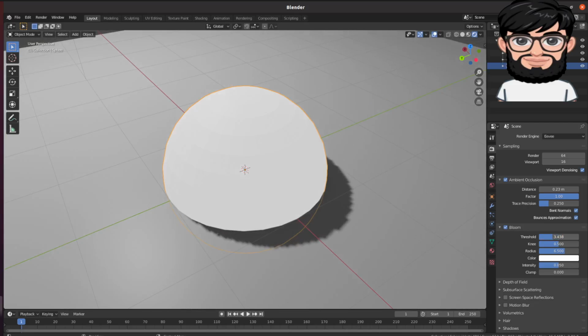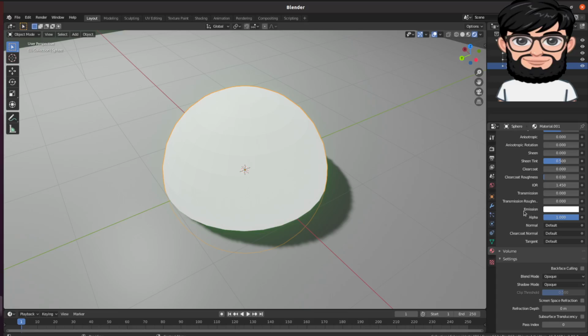Changing the threshold basically dictates the threshold where you want to start using the effect, and the color is the color it should give when adding this bloom filter.